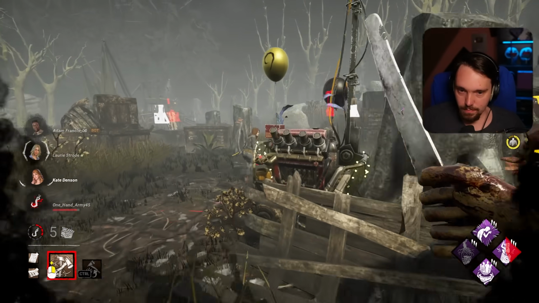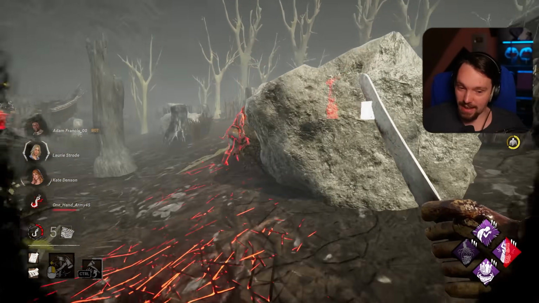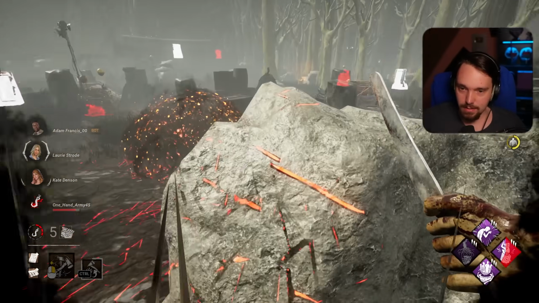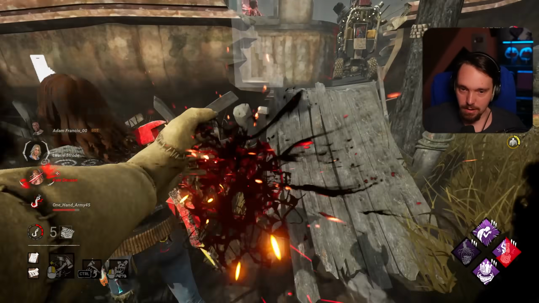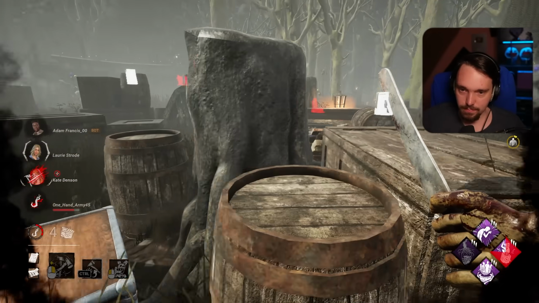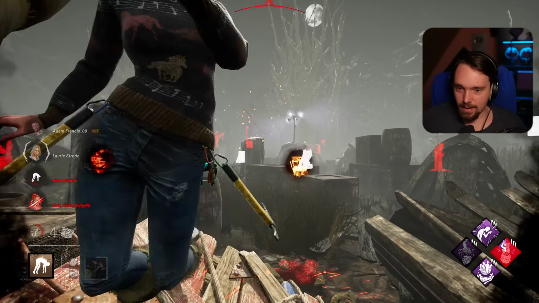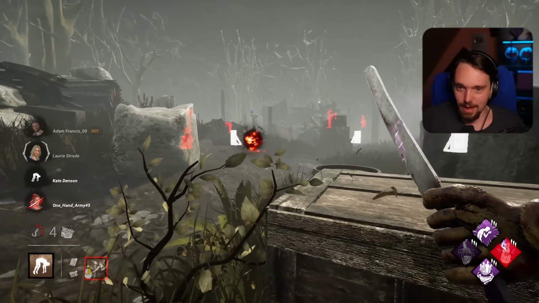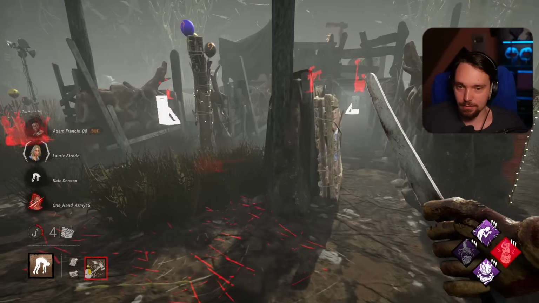Oh, great dodge. I can get a hit here, I think. Can definitely get a hit. Maybe I want even more. Yes. Nice. Perfect. Perfect. I don't think you have anything, do you? No. Okay, I popped the gen. We're still at 4 gens remaining. I think we're totally fine.